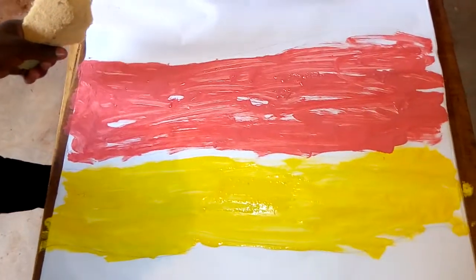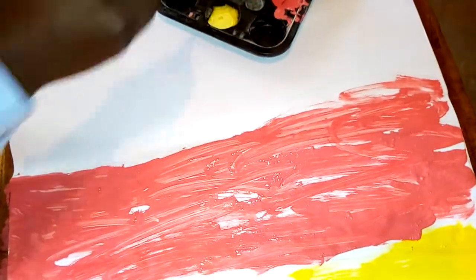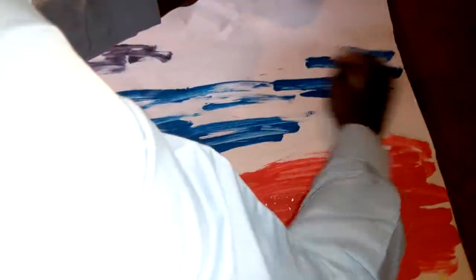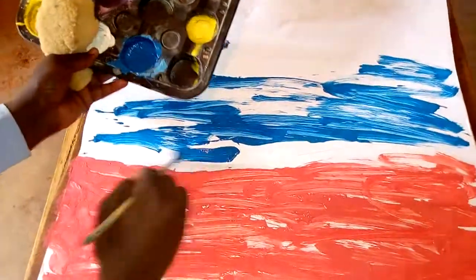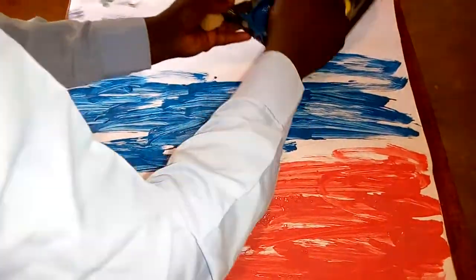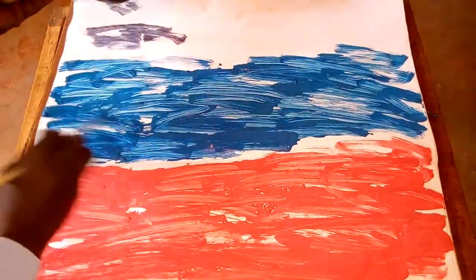Okay, then number three, we are going to use blue. So this was purple, but I want to use the same brush. So blue, just apply roughly. This number three blue. Apply roughly. Then we shall do what we call blending thereafter. But right now we're just applying roughly.